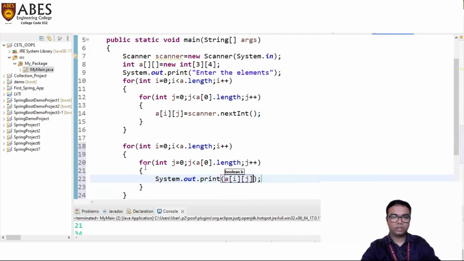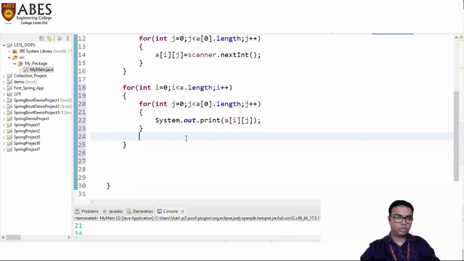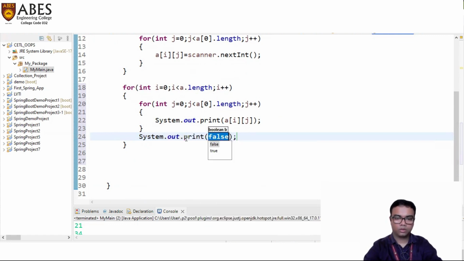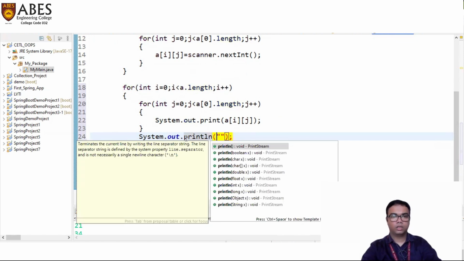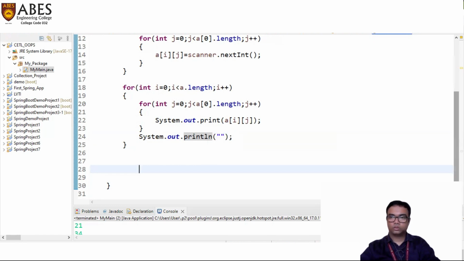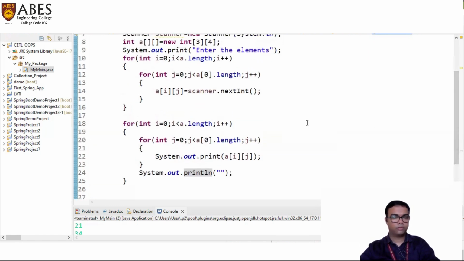And after printing, I have to change the line also. We have to change to the next line here, because after printing the particular row, we have to change it. Okay. So this is the complete code we have.